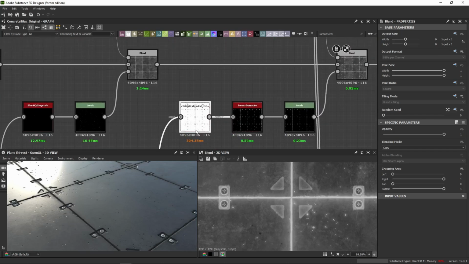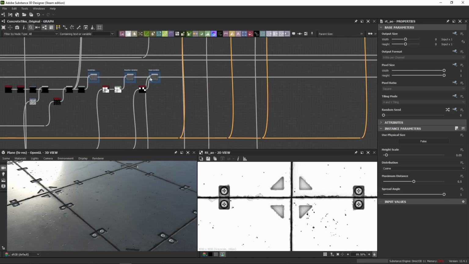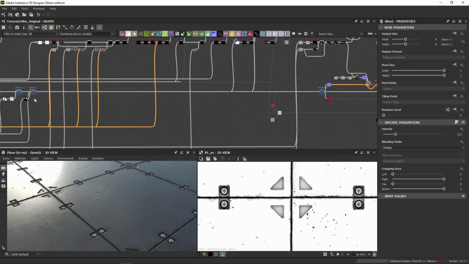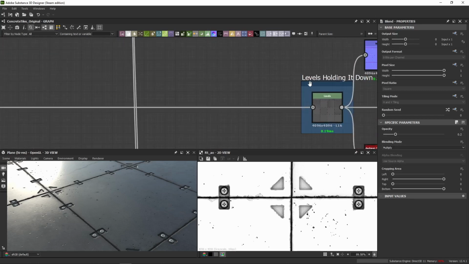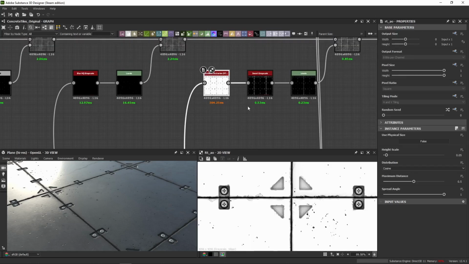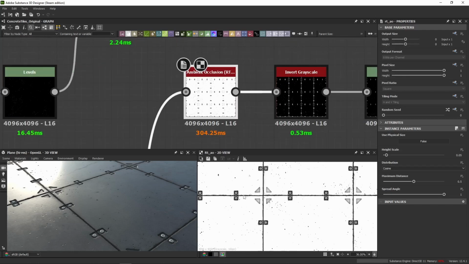No, not yet. We take an ambient occlusion, and this ambient occlusion is pulling from after everything. So after the height is done, somewhere between the end and the levels holding it down over here, we do another ambient occlusion. This one's also ray tracing, so RTAO. You can use the normal one if you want. Just make sure you change your height scale here.